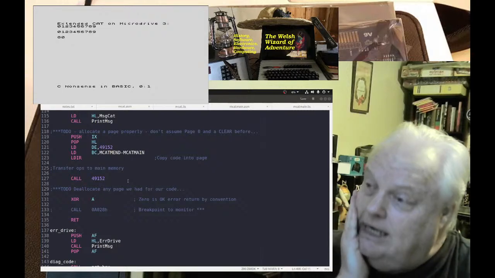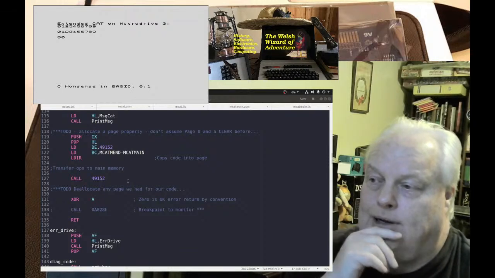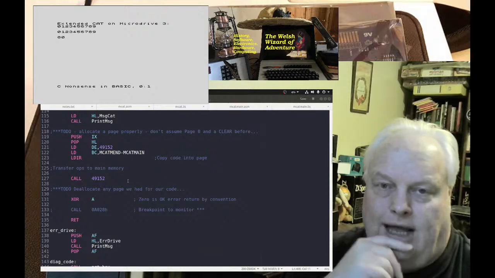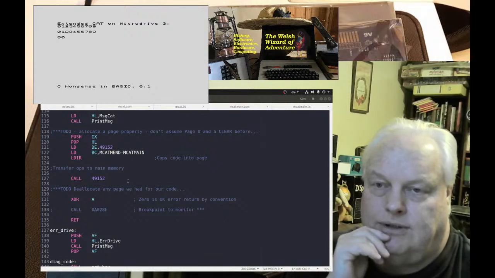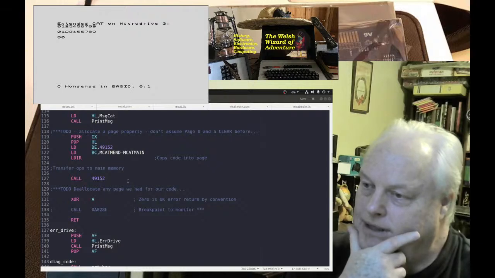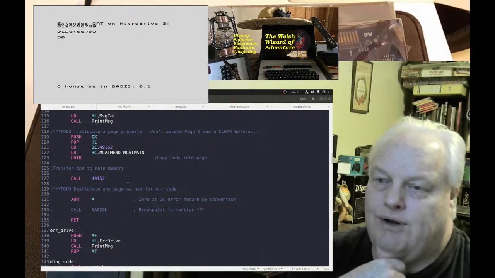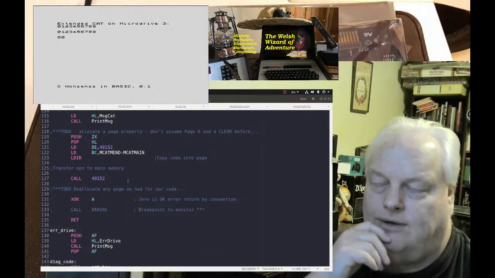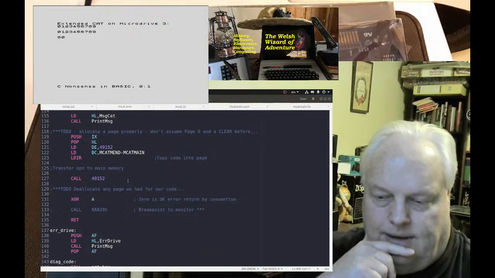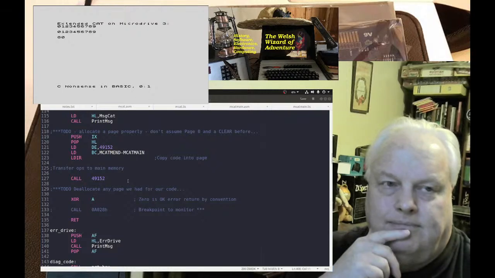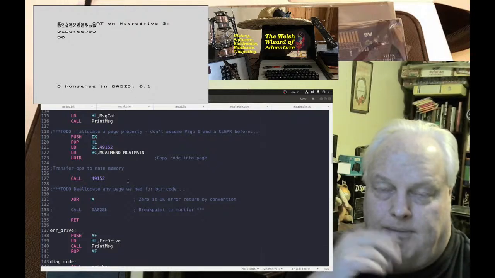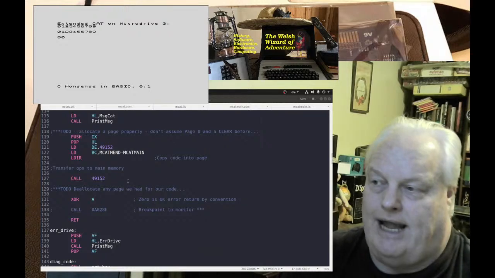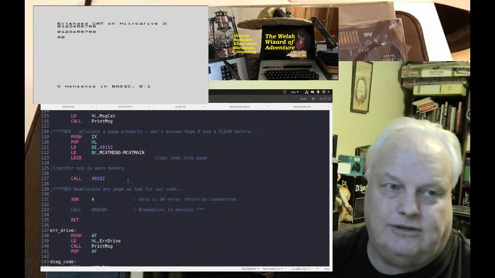I got underway at probably 11 o'clock this morning after doing some chores. And apart from a couple of breaks for chats and sorting things out, I've been pretty much on this most of the day, messing about, mainly learning how it all works and tracing, working out that you can't trace the code as easily as you think with the Code Machine picturesque debugger, because the ROMs end up all over the place. But I was quite pleased when I managed to get it out of ESXDOS and into NextZXOS and doing something anyway.